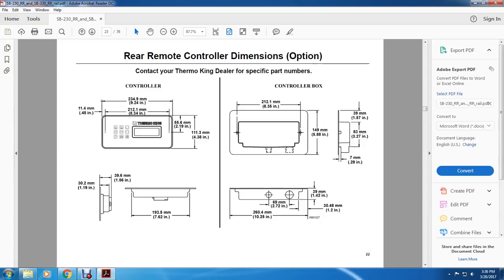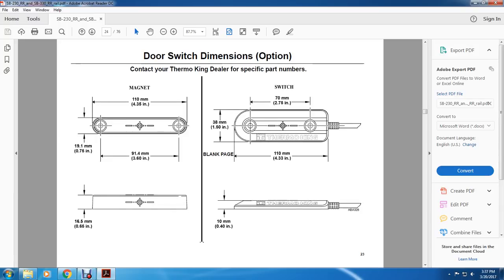The width is actually 1/5/16 of an inch by 1/19 of an inch and 7/62 of an inch. Controller box on the right, 8.35 inches, 5 by 5.88 inches, 10.12 inches. The radiuses are 2.72 inches, 1.2 inches, 1.42 inches, 0.28 inches, 3.27 inches, 1.57 inches.